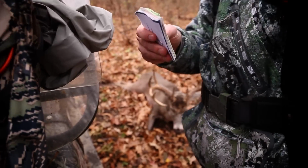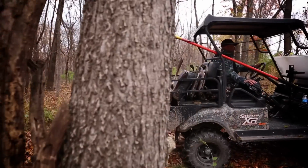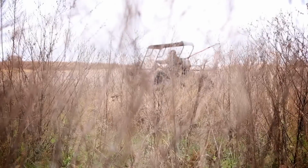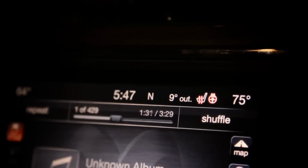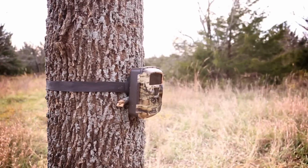Just absolutely excited with this 10-point, and being from South Carolina and being able to go out and hunt in Illinois, and then leaving from there and headed to Kansas. It takes a level of dedication, and we're lucky to be able to take the time off and do that. But right after we got that 10-point on the ground, we got some pictures from Kansas, and there is a giant Boone and Crockett 10-point over there, and we cannot wait to get packed up and get on the road. One down, and we are off to Kansas.